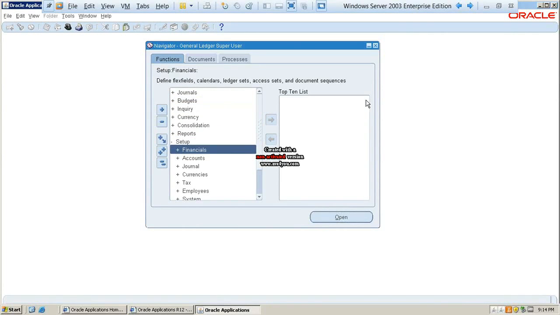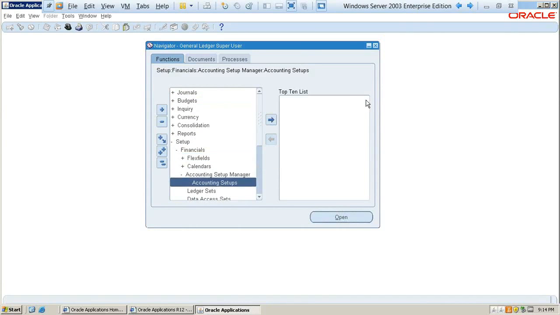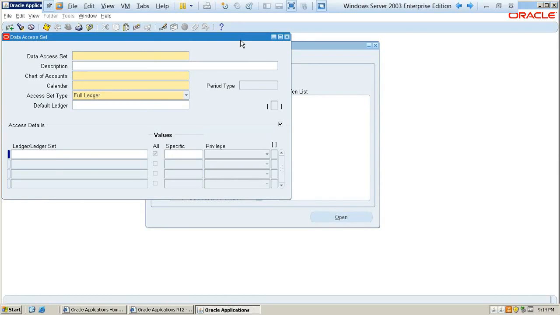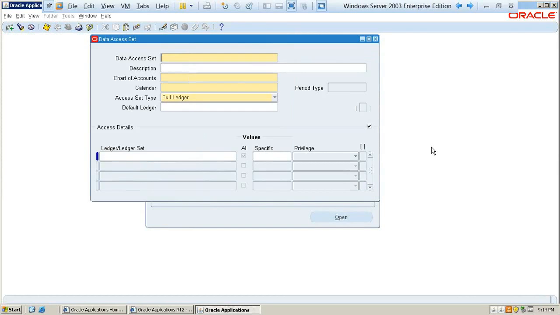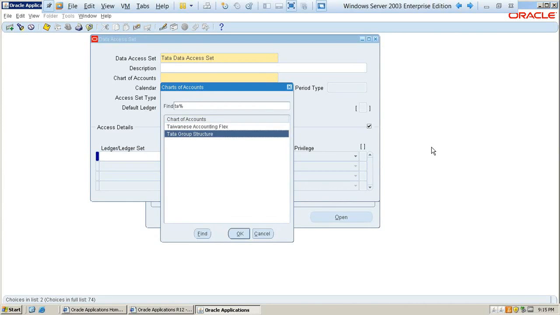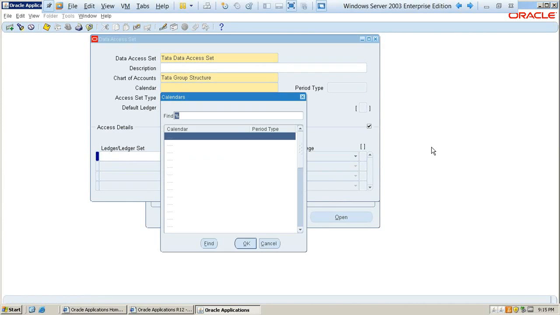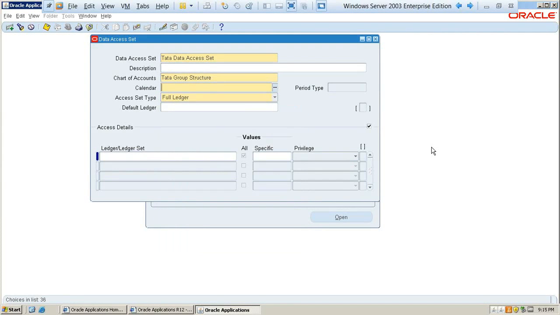Along with that, we also got something called as data access set. Below this you see data access set. Data access set, data group structure, data calendar.